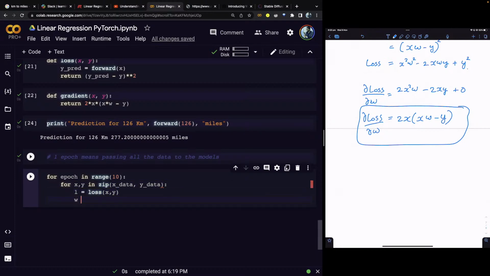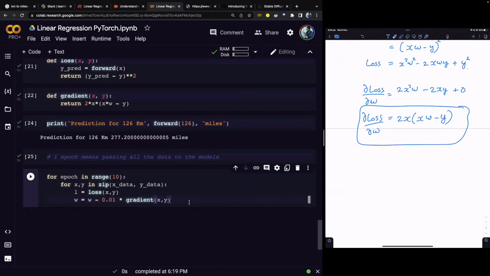Then do the gradient descent update. Gradient descent update is W equal to W minus learning rate, which is 0.01. We can use any number. I'm using 0.01, any small number like 0.001 or 0.01. Then I'm going to find the gradient of x comma y.